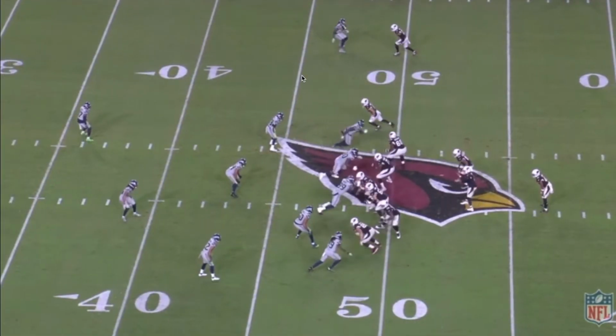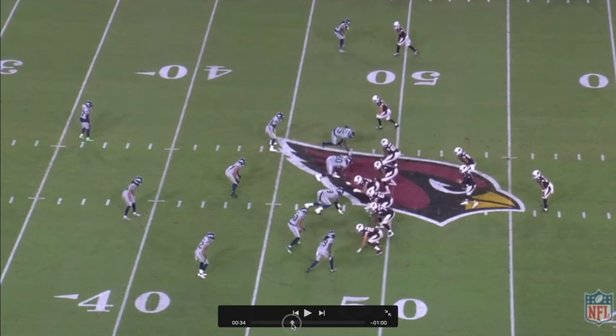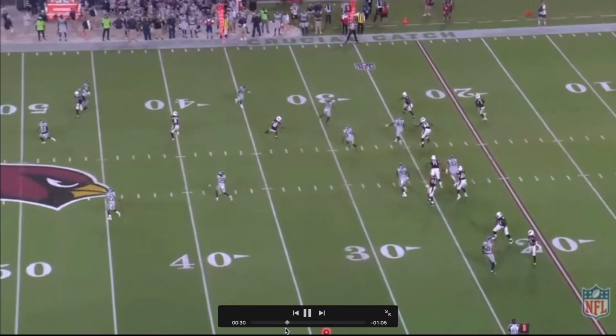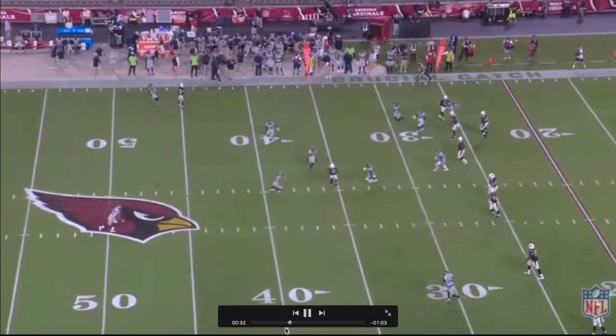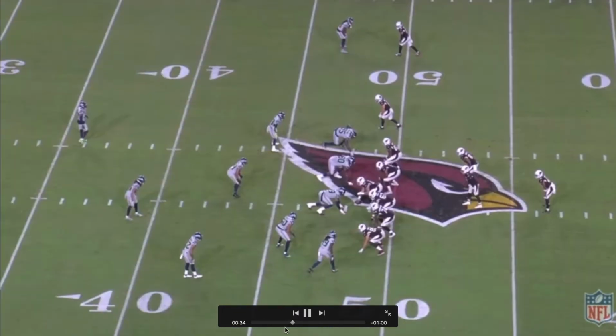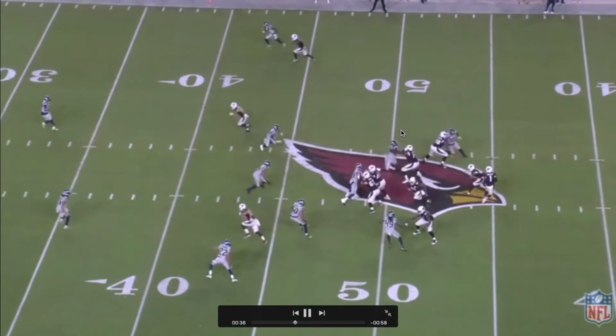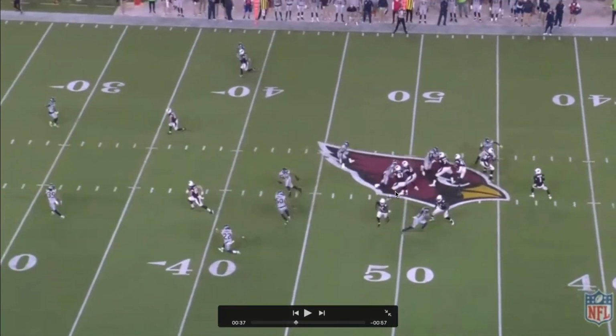Phenomenal athleticism from one to be able to roll to his right, throw across his body like that. This is stuff that you see that used to be cardinal sins for quarterbacks that just aren't anymore because quarterbacks are so damn athletic these days. This is really cool stuff. Good ball for him to throw, and again, it's a safe ball as well, which is really what you want with these young quarterbacks.